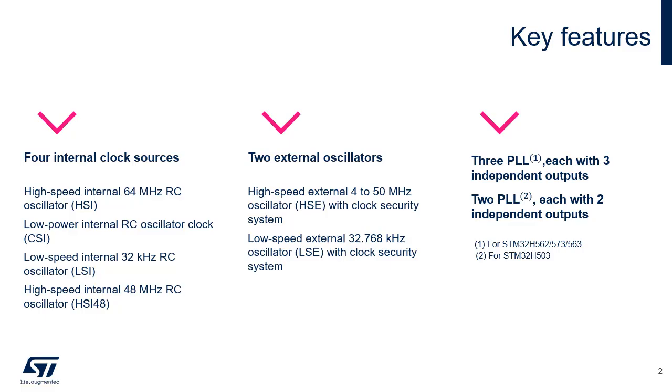The STM32H5 RCC provides high flexibility in the choice of clock sources, allowing the system designer to meet both power consumption and accuracy requirements. The numerous independent peripheral clocks allow a designer to adjust the system power consumption without impacting the communication baud rates, and also to keep some peripherals active in low power modes.